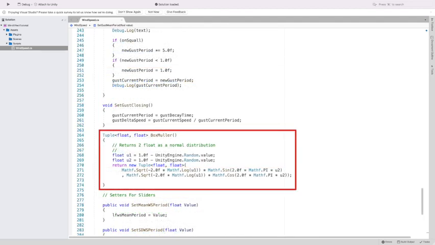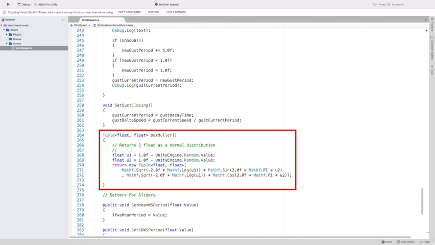Next we have our Box-Muller function. This returns 2 floats as a normal distribution. It's quite a popular algorithm. It's very simple, as you can see. What we do is we get 2 random numbers. Now normally you'll see people just get 2 random numbers, but what you have to do then is check that one of those isn't 0, because if you look below you're taking the log of that random number, and obviously log of 0 is undefined. So what I do is 1 minus the random number, which means I'll never get 0. I could get 1, which will give me a log of 0, so we don't get a problem.